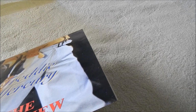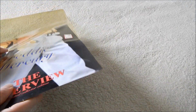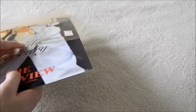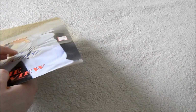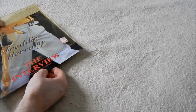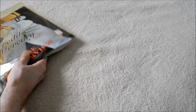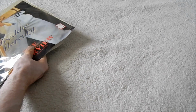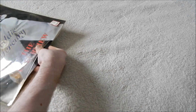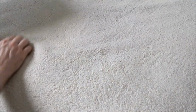A lot of this stuff is made in Europe and a lot of it is fan made. So a lot of these rarities are fan made pressings or made by bootleg companies. But there is so much stuff out there, it is absolutely insane, and a lot of this is very hard to get back in the sleeve itself. But I shall persist, because it's what I do. But a lot of this I can't actually remember picking up. Get in there, you fucker. Yeah, a lot of this I can't actually remember picking up. So, you know.